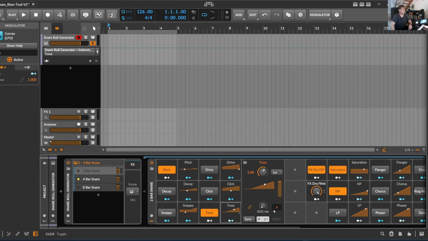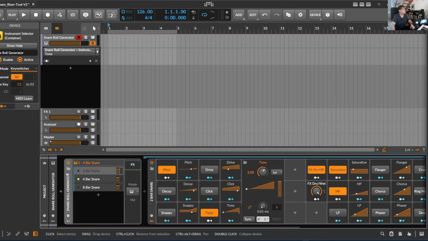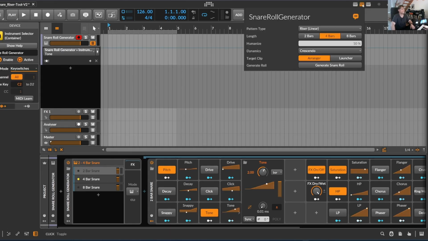Exactly. And the nice thing is the whole process works in such a way that there is a matching script to support it, which also generates the MIDI notes for you. Previously, I did this here using the note generation tool and then with repetitions, but that's relatively inflexible. And now, in addition to this module here, you can also load the matching Snare Roll Generator script.